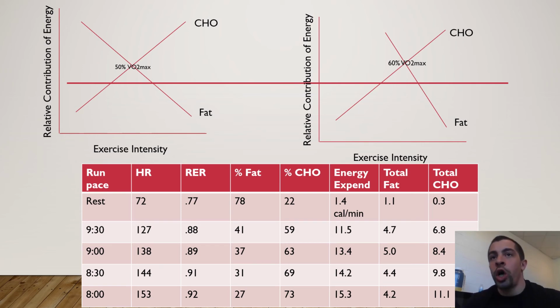So this is showing you that just because the relative contribution increases from carbohydrate, it doesn't make it any worse for burning fat. In fact, it makes it better. These numbers show you this, and we see this all the time on the metabolic cart. It's very cool, and this is for practical recommendations. We have to find an exercise intensity that maximizes our absolute fat utilization, not our relative. That's it. Let's move on to the next one.